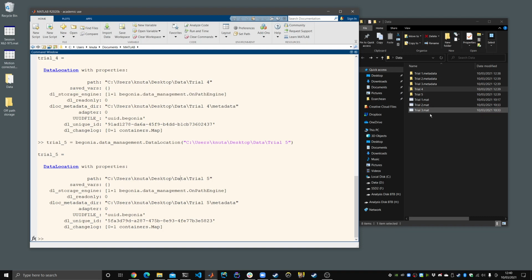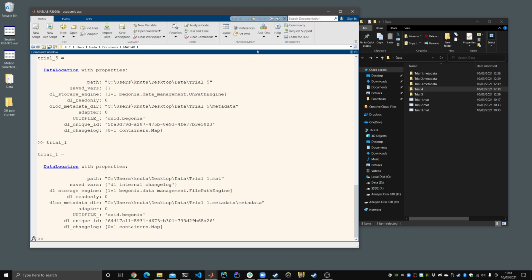And this illustrates that principle that I'll show in a moment, that the actual mechanism for saving metadata can vary, and you can create these engines for yourself. So for instance, if your project or your organization has a very different strategy, such as a relational database for metadata on the files that you've stored, you can actually create one of these metadata engines for yourself and maintain compatibility with Begonia. Okay, so let's have a look in one of these. We're going to look at trial 1.